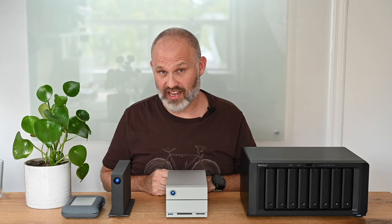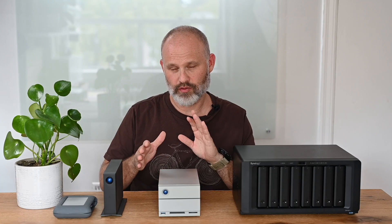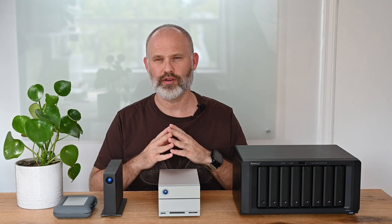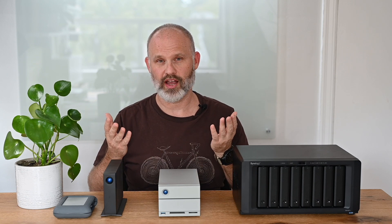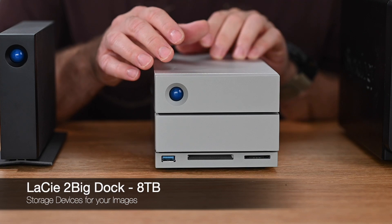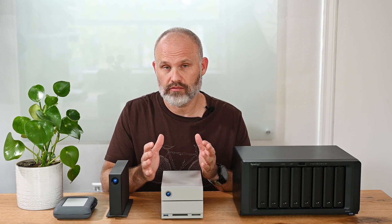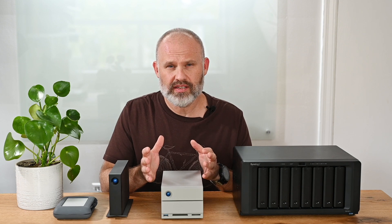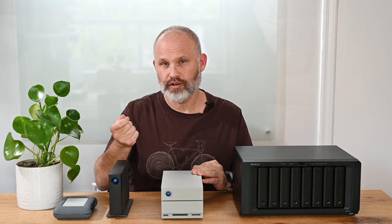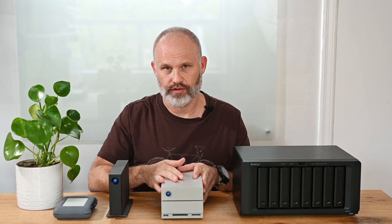Now let's talk about a drive that does have redundancy. In front of me is a second device solution which I think really hits the sweet spot for most photographers, including myself up until recently. The LaCie 2BigDoc is a great example of a two-bay DAS unit, though there are other examples, most notably the SanDisk G-Drive series. DAS simply means direct attached storage — you just take the cable from the back of the unit, plug it into your computer, and it appears on your desktop just like an external drive.